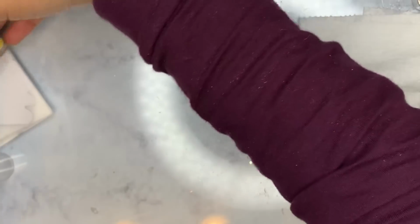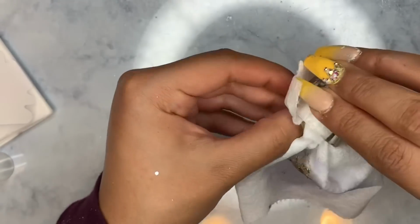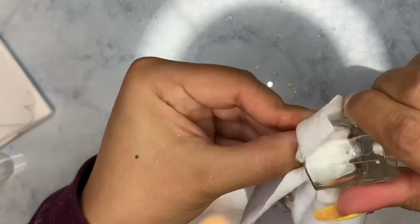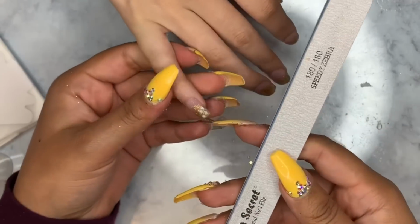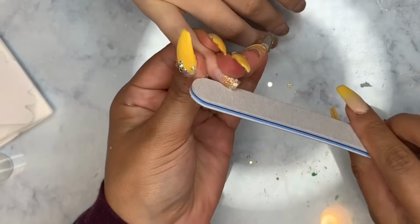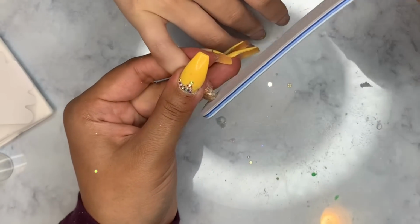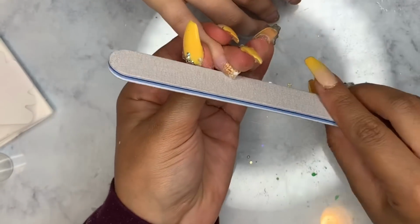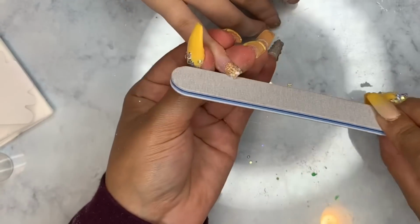So I'm gonna go ahead and put those over to the side, and then of course we're gonna just go ahead and clean out the little dapping dish. And after that, I'm gonna go in and use the same 180 file to reshape the nails, because remember, after we apply the acrylic, sometimes we get those little rough edges, or even the acrylic just takes away from our shape. So we're just gonna go in and redefine the shape.